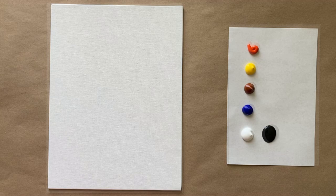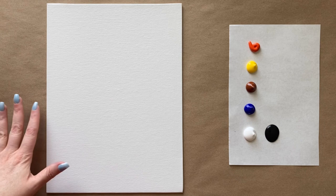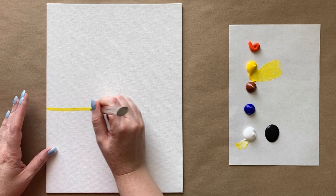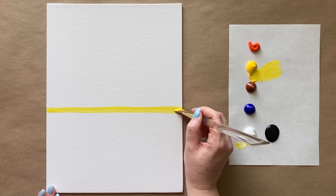Jumping right in, I'm going to grab my large square brush and work on the background from the top down. First, I'm going to create a horizon line — I like to do this in a lot of my paintings just to get started. We're going to go a little bit further than halfway down and create as straight a line as we can all the way across the canvas. We can adjust this and try to get that horizon line as straight as possible.